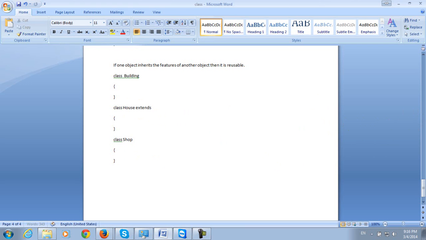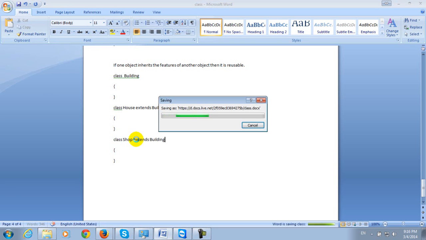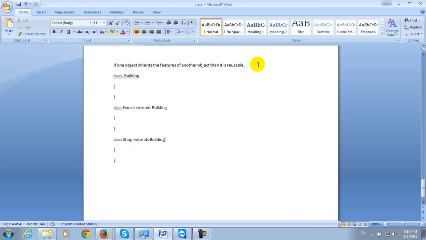This is one of the keywords in Java to inherit one class into another class. So like this, building extends building. Make sure that extends is a keyword.